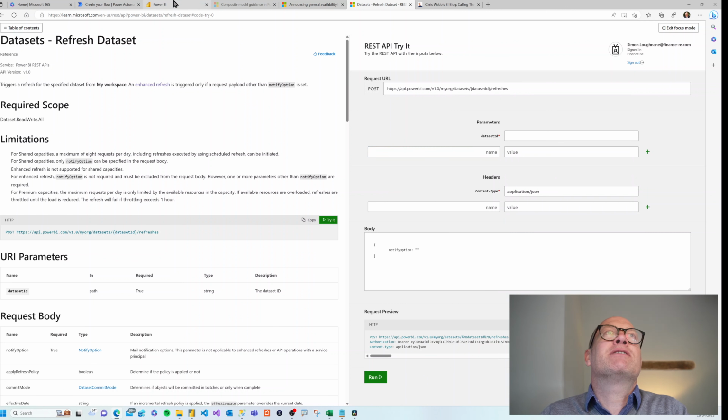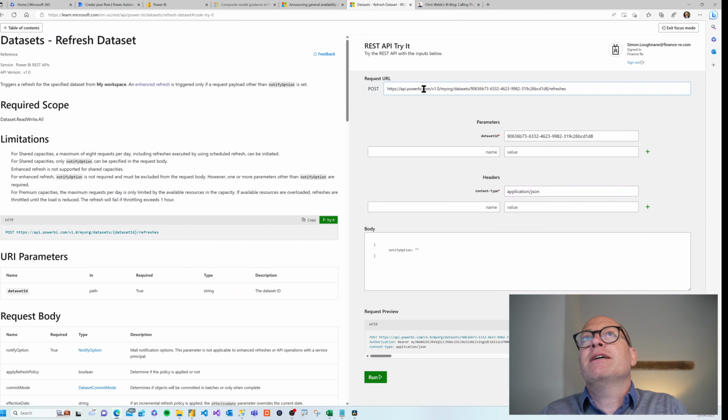Okay, and the tables, you can see the tables here in this dataset, widgets, tax rates. That's the table we want to refresh. So here we are, here's the dataset ID. I'll paste that in there. And you can see at the top here for the URL, it's a post method and it's put the dataset that we've put in there. Now in the body, if we wanted to just refresh everything, we could run that and that should refresh the whole dataset.